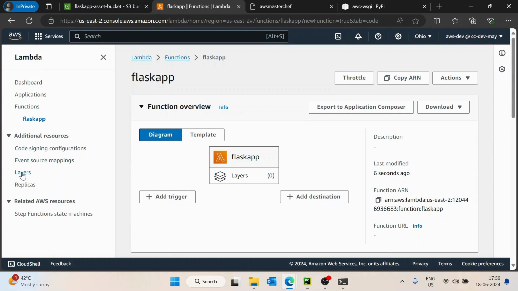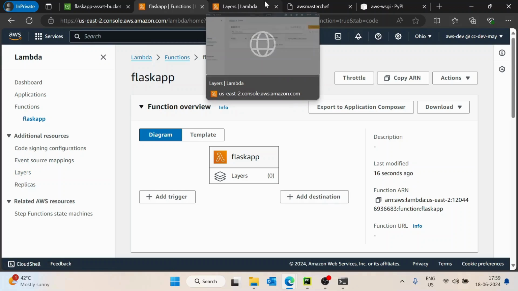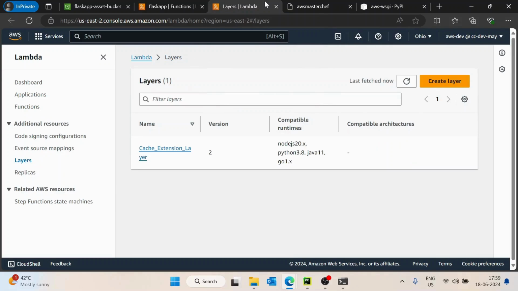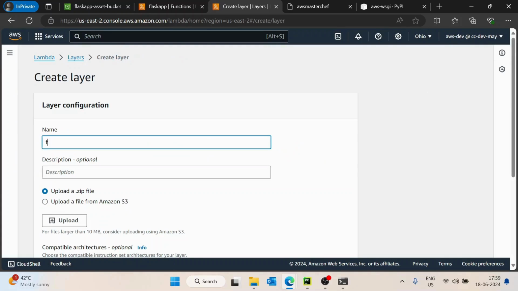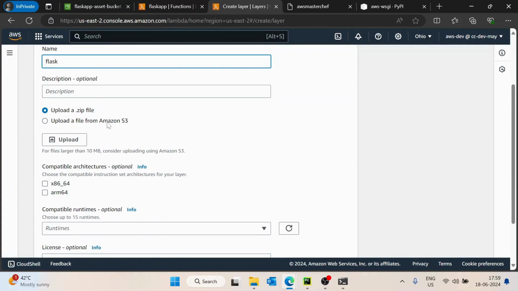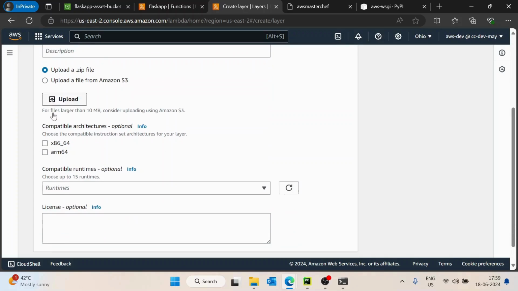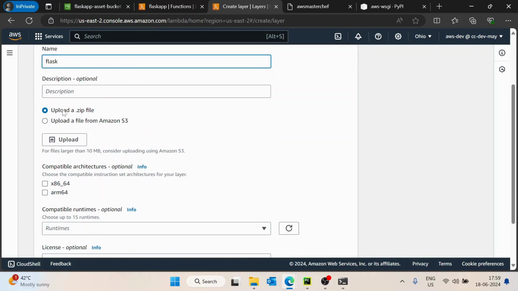A layer is a way where you can upload those libraries. So I will create a new layer and name it Flask. The description is an optional field, then we have to upload a zip file. Now we will see how we can create that layer.